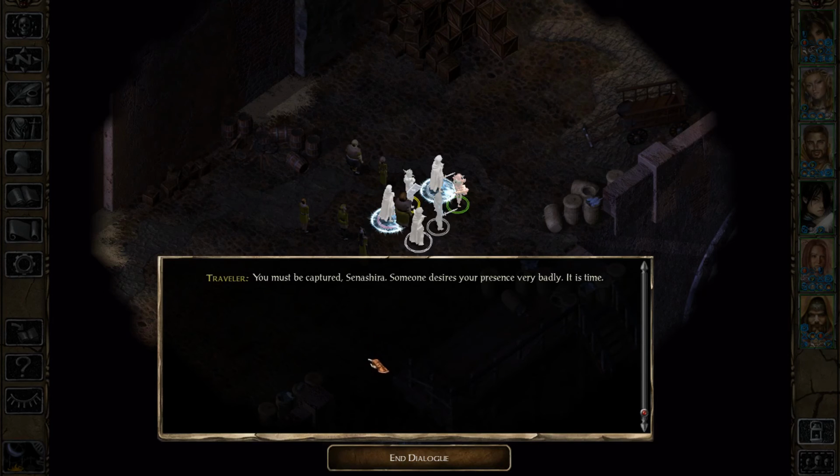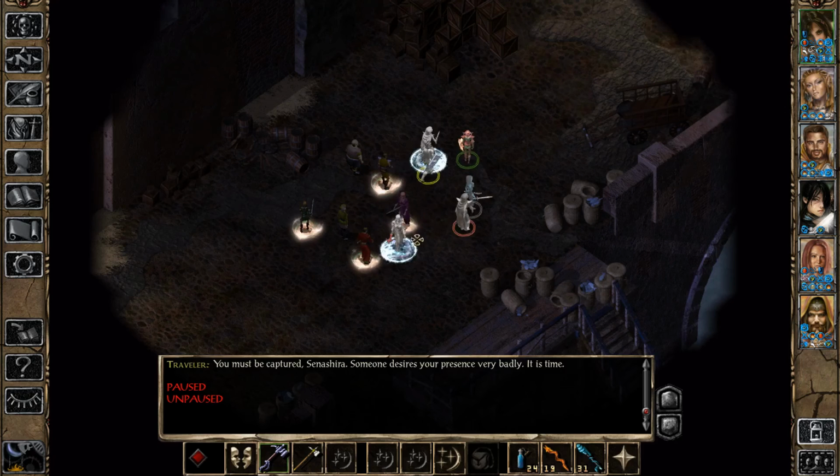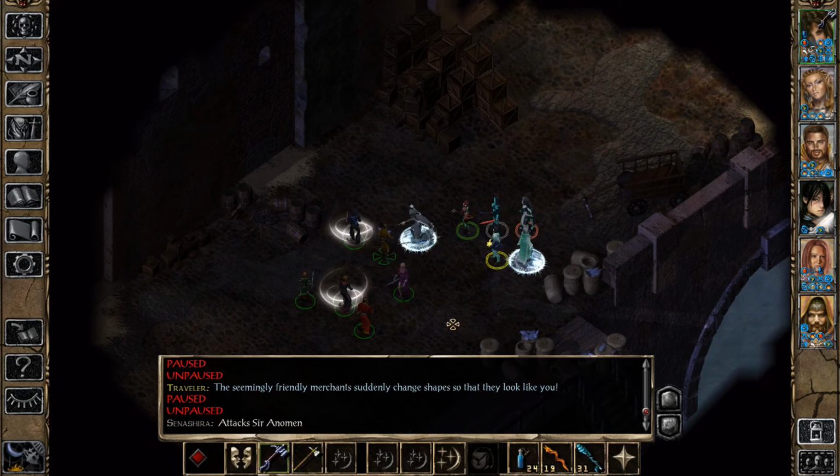Yeah, you must be captured, Senashira. Someone desires your presence very badly. It is time. And this is again not entirely clear who really sent them after us. Yes, certainly. But they are going to shape change into our clones. Yeah, the seemingly friendly merchants suddenly change shapes so they look like you. And I think we need to just hit them once to make them all hostile.